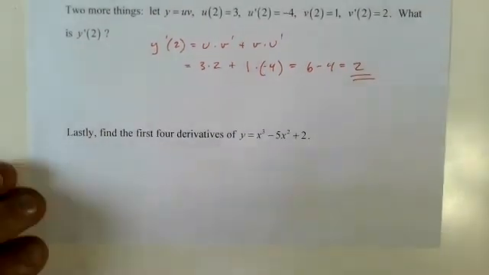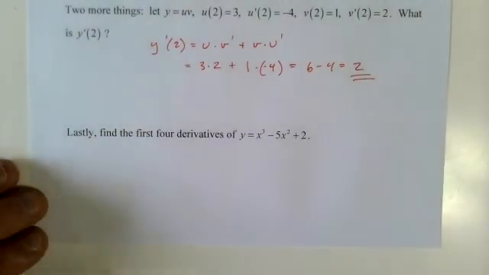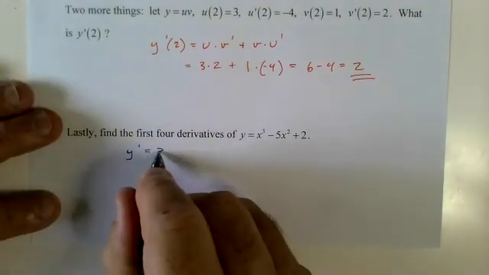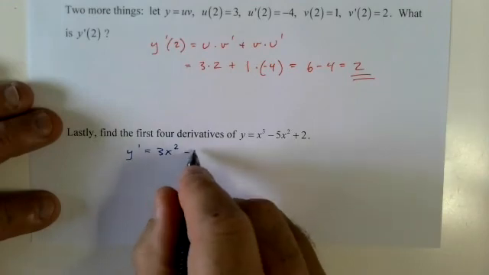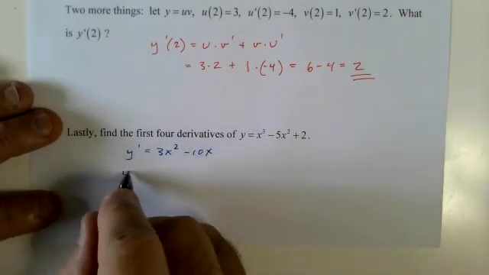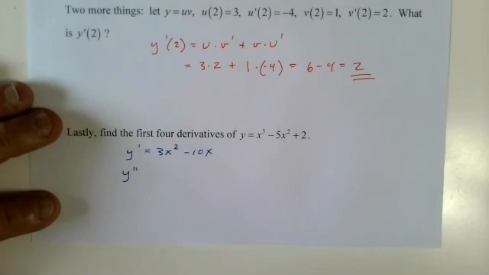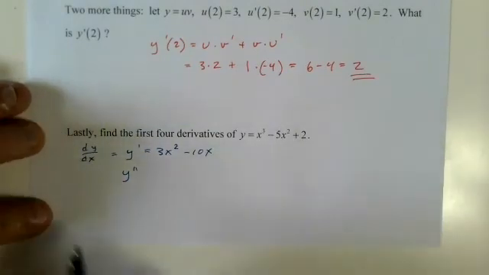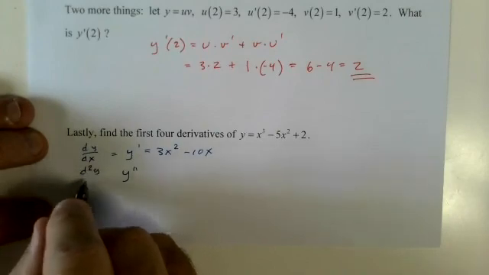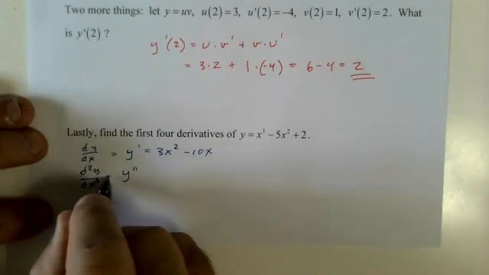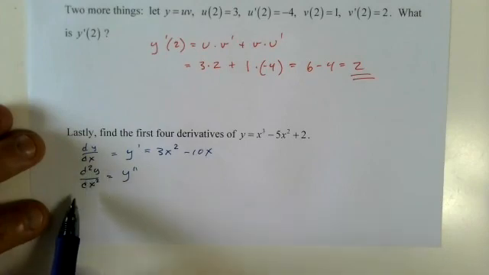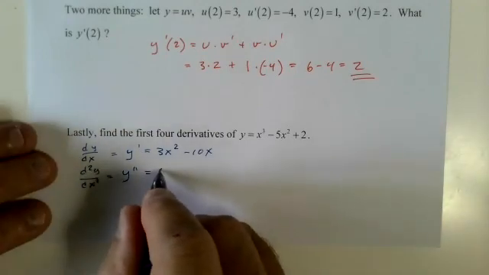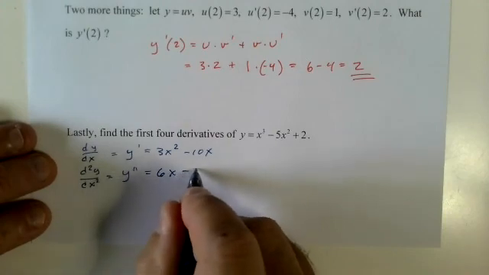And last but not least, how do we do multiple derivatives? Pretty easy. Y prime, 3x squared minus 10x. So yeah, y second prime. Same thing. Here's where it gets a little loopy. The square goes up here. It makes sense if you think about it, but don't try and think about it because it'll just hurt your brain. 6x minus 10.